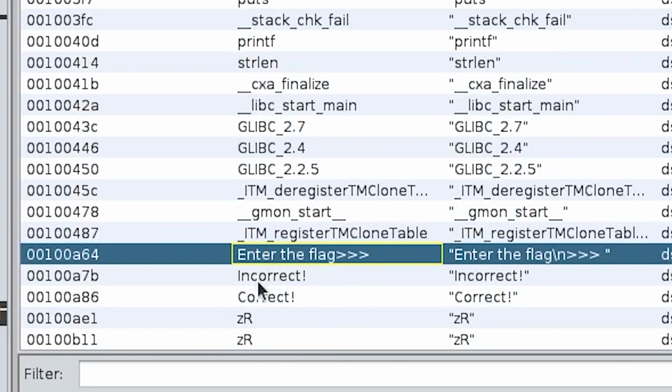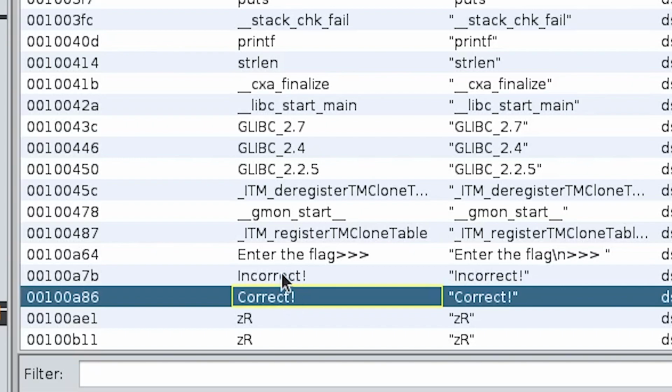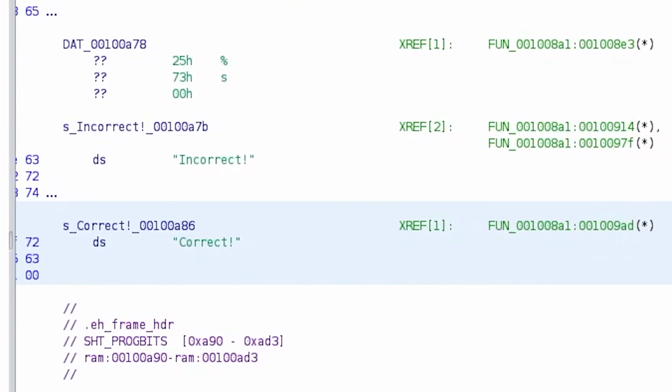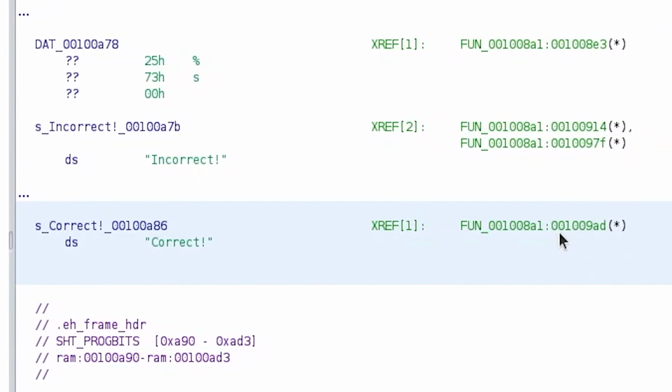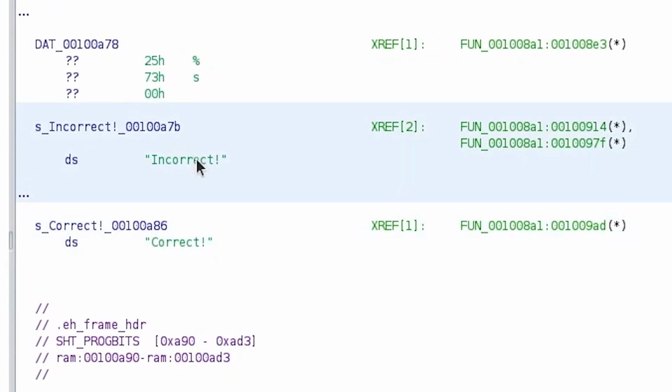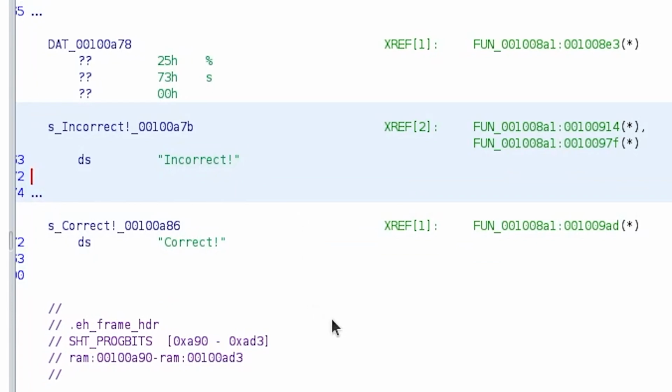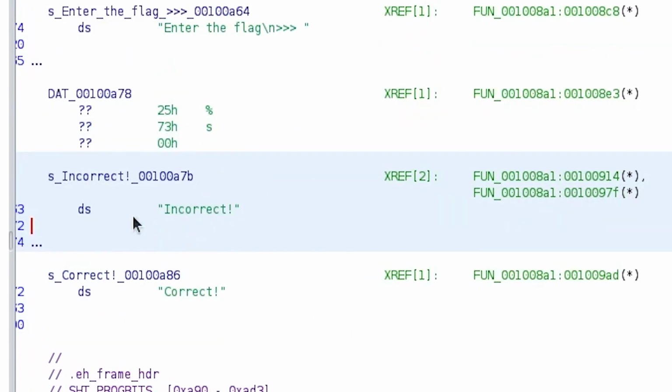As you can see, this isn't a perfect process and there are still false positives. If we click on one of our interesting strings in the strings view, Ghidra will take us to where that string lives in the binary. From there, we can scroll to the right and we can see the cross references this string has, which indicate where the string is used. As you can see, incorrect has 2 places where it's used, and correct has 1 place where it's used. This makes sense as there's likely multiple ways to be wrong when we type in a flag, but only one way to be right.